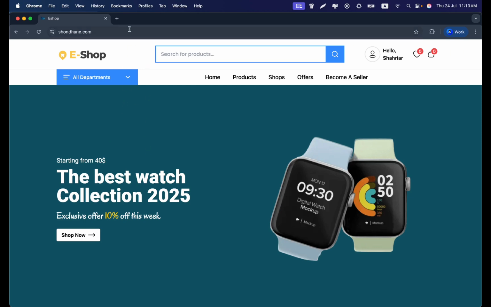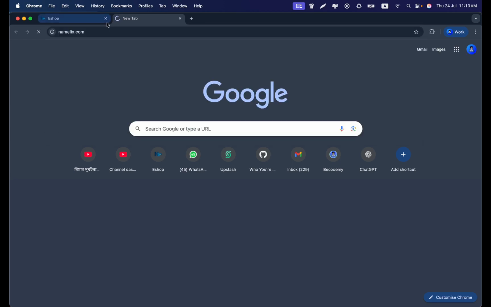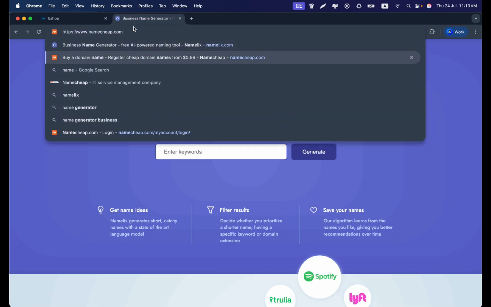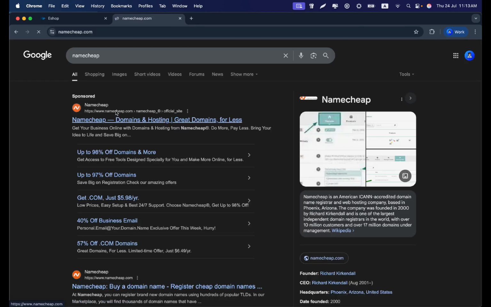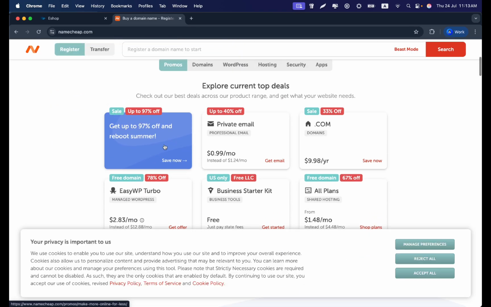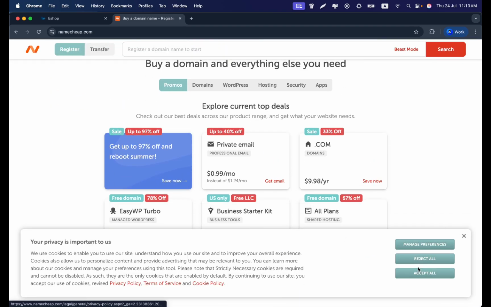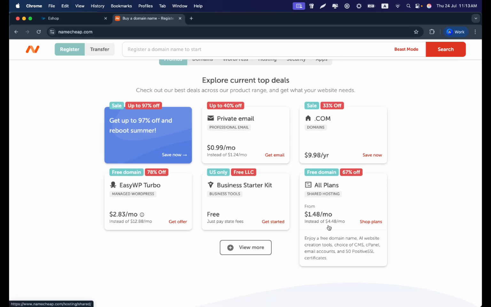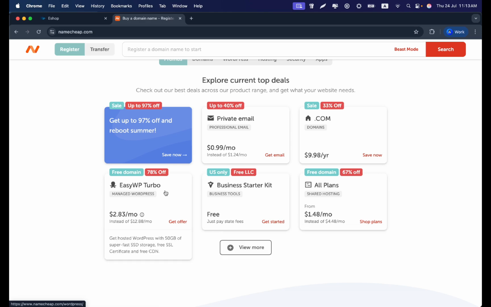You can purchase any domain from namecheap.com. You can just go to namecheap.com and purchase any domain from there. You can notice that it's crazy cheap, like $1.48.